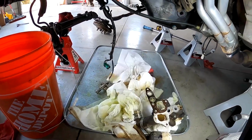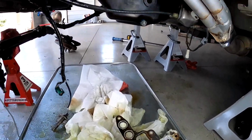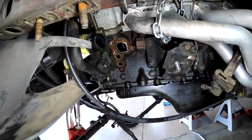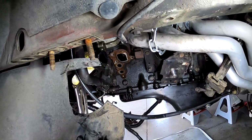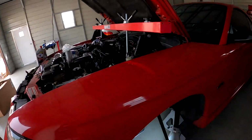It definitely makes a mess, but there is a 4th bolt right there. So you can see that gasket's nasty. But let's see if we can get the light so you guys can see what I'm talking about. That bolt was that 2nd bottom one right there that was hidden. But yep, so we'll go ahead and replace this, get the oil pan gasket on, and we're moving on.